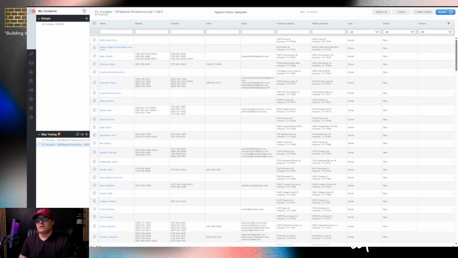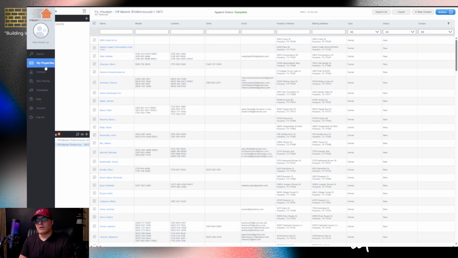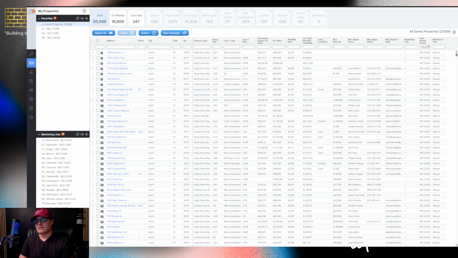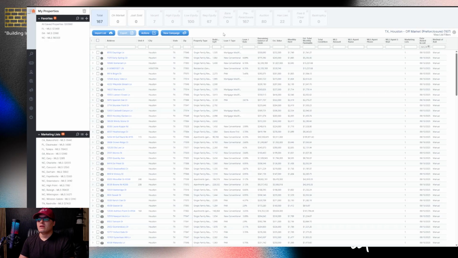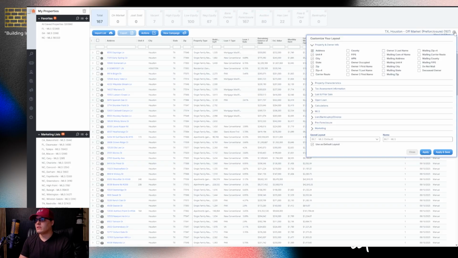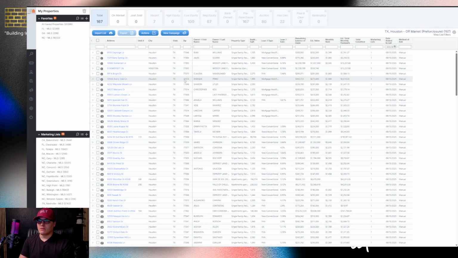So what we need to do is go back to PropStream, go back to our My Properties, and that same exact list, the 167 off-market pre-foreclosure. You'll be able to re-export this list that comes with those values, and then we're going to have to merge them, right? So if I click on the gear icon here, and again I switch to my off market and click apply, now it just gives me all the information that I need without the agent info, because this is off-market data. Again, you can save those by clicking the gear icon, save a template, and so forth.